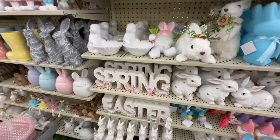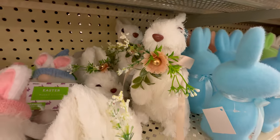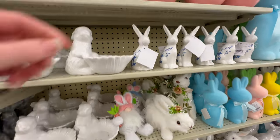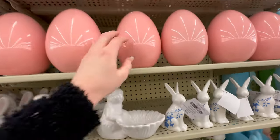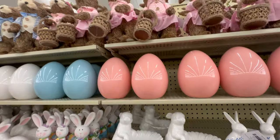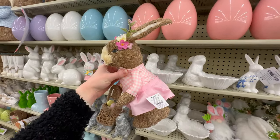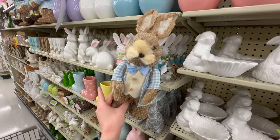Here are really cute little bunnies with flower crowns and collars at $9.99 each, a couple cute gnomes in pink and blue for $5.99, and pretty bunnies with white and blue touches at $5.99 each. They've also got some ceramic eggs in a few different colors for $7.49, and some really cute bunnies — similar to ones from a couple years ago but slightly different — at $13.99 in a girl and a boy version.